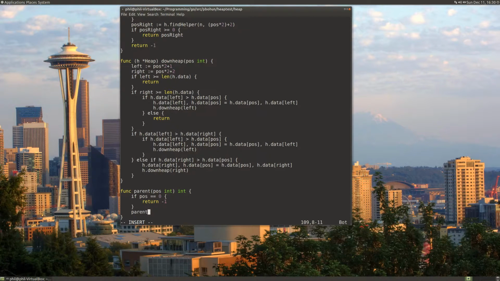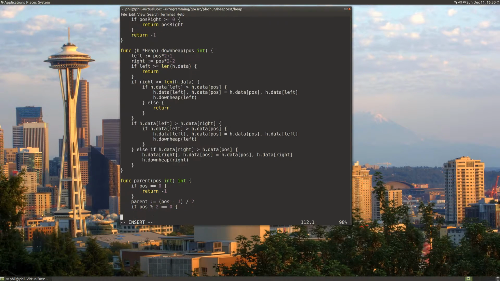Otherwise, we'll create a parent position, and it equals position - 1, and then divide by 2. And if the position mod 2 equals 0, then the parent will actually be position - 2 divided by 2.